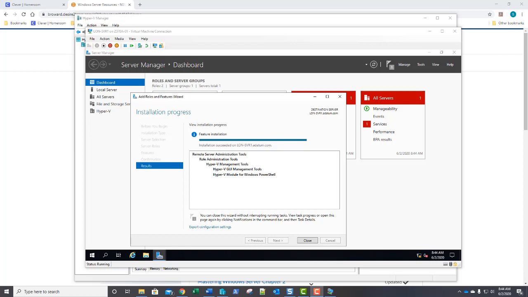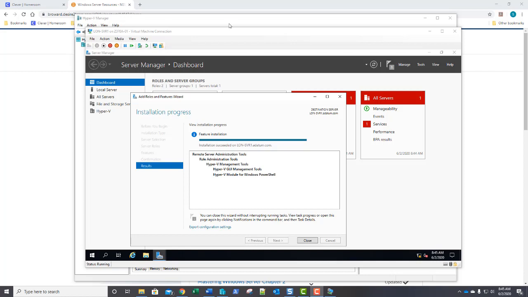Let's talk about delegating virtual machine management. We're going to add a user to the Hyper-V Manager's administration group. By default, Hyper-V allows the administrators group to create and manage virtual machines. You can grant administrative access by adding a user to the administrators group or to the Hyper-V administrators group. However, you can also allow a non-administrative user to create and control virtual machines by using the Authorization Manager console.